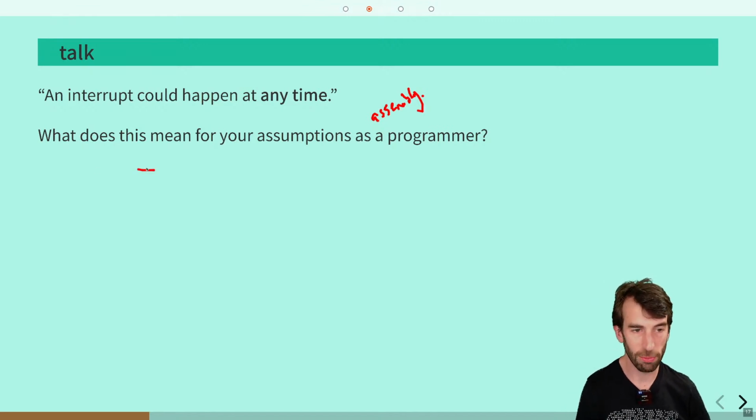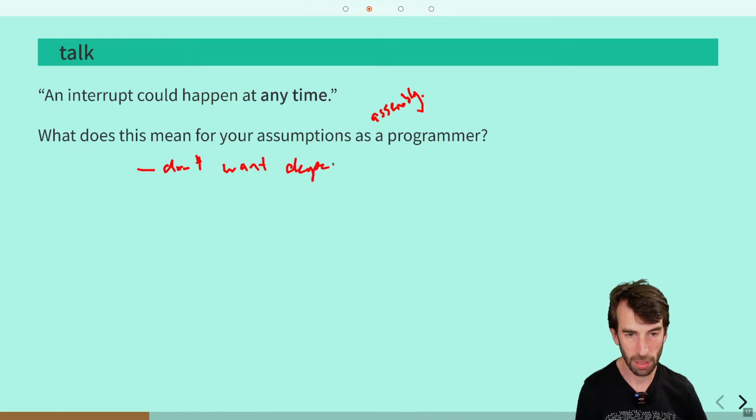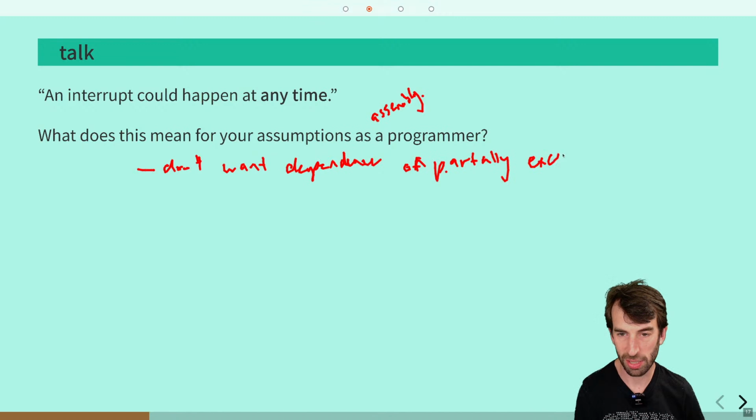My two things here were: don't want dependence on partially executed stuff, and mess with registers.